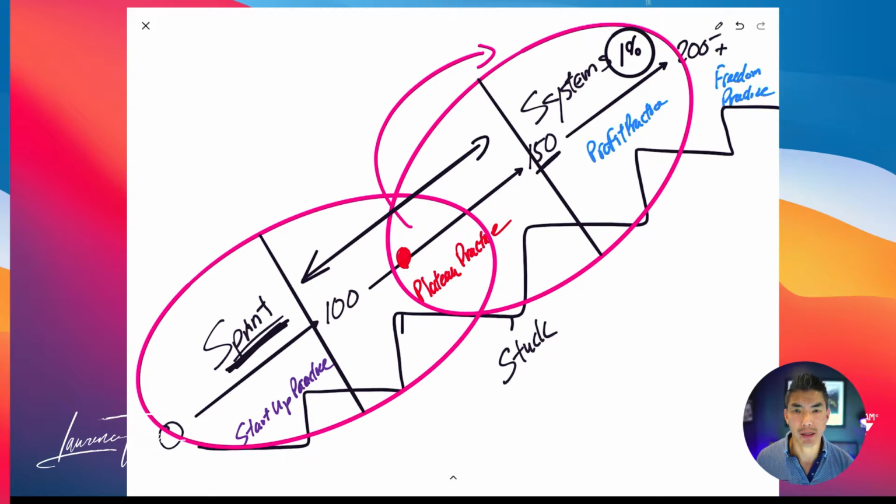And that's not going to help you get there. What you really need is a blend of both worlds. What you need is to still work hard, but you also have to add elements of systems in there too. Because if you don't do both, you're not going to move past this level.